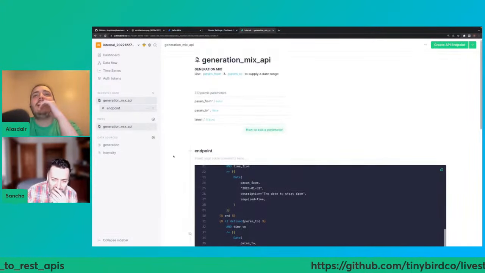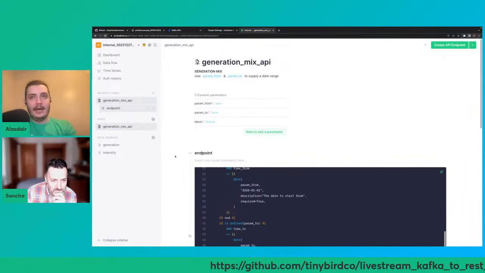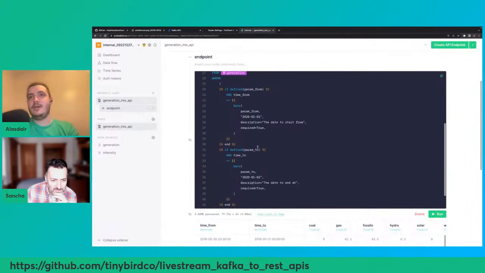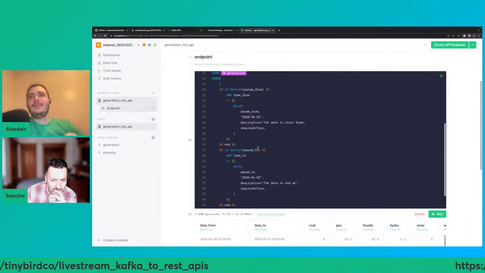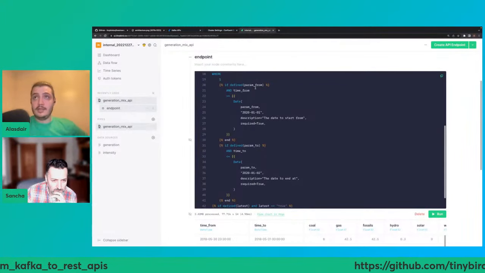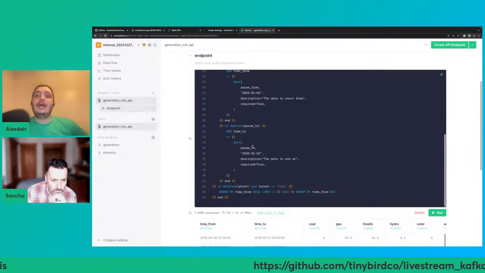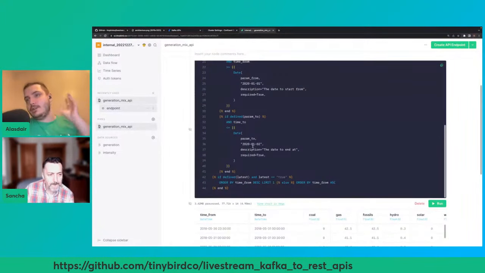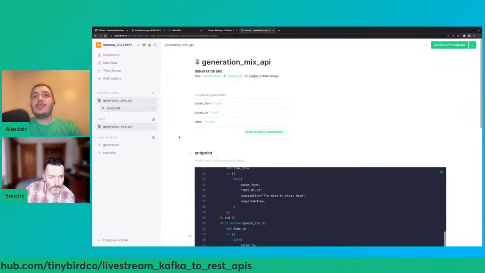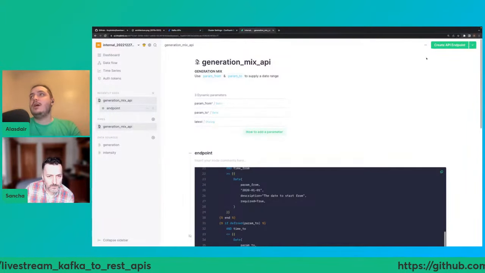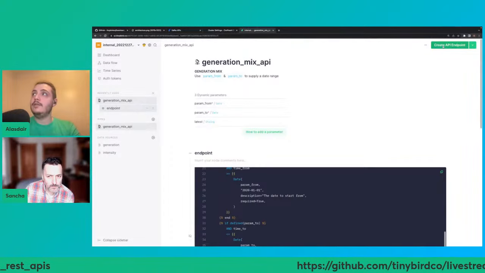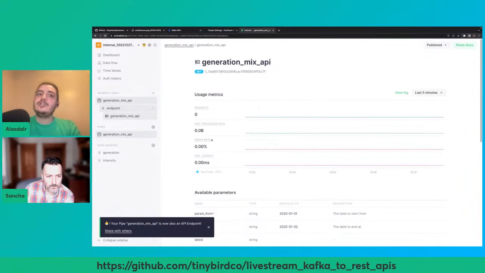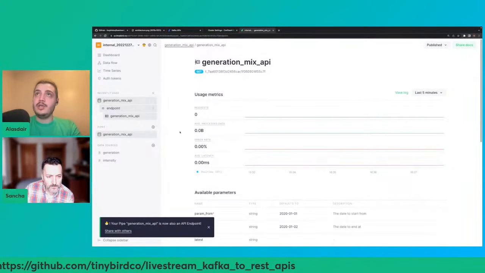So I'm going to call that node endpoint, and I'm pretty much finished with this query, right? So I can get a time series set of data by providing the param from and param to. And then if I just want to get the very latest value, I can set the latest parameter to true, and I just get one result. So to publish that as an HTTP API, I can just go up to this little button in the top right, create API endpoint, and pick my endpoint node, hit publish, and that publishes as an HTTP API.